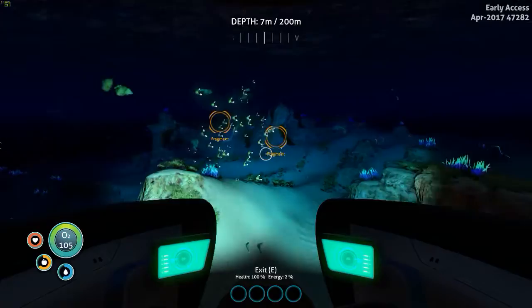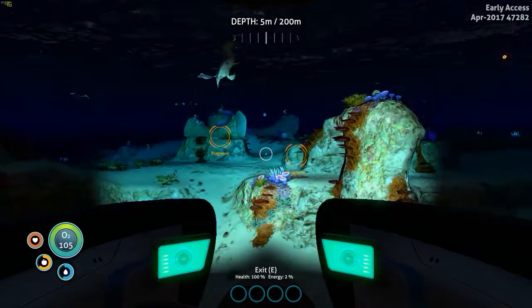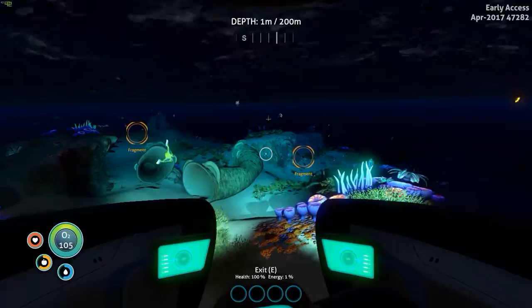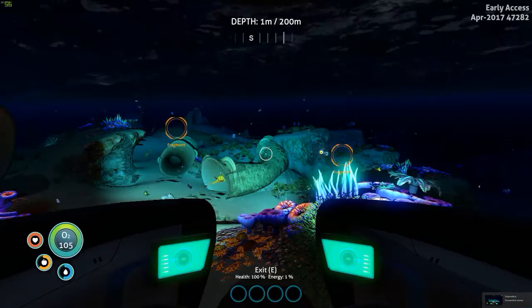I really want the vehicle modification station, I think. That's what I'm looking for next. I have no idea where it is. I'm gonna grab a quick screenshot. Look at the shadow on the Gary fish. That's so funny.